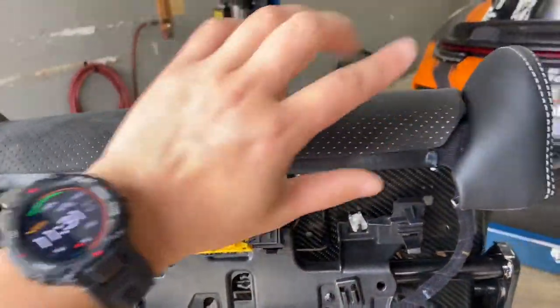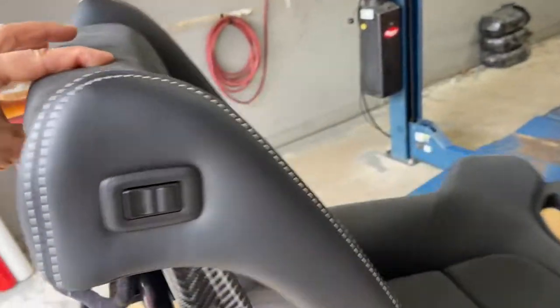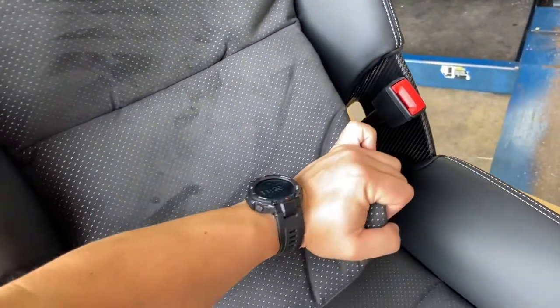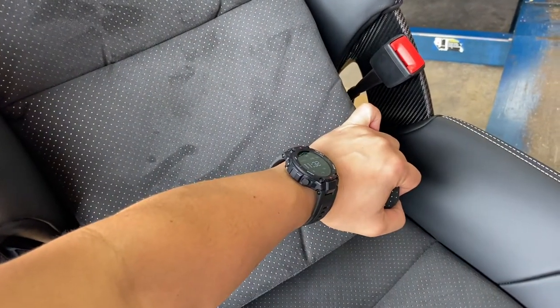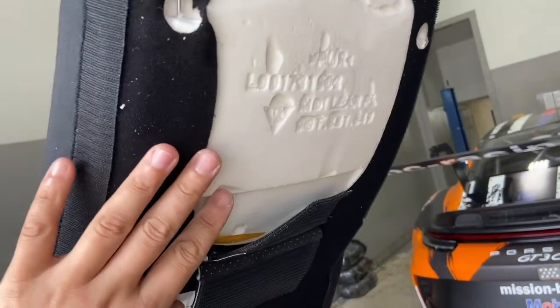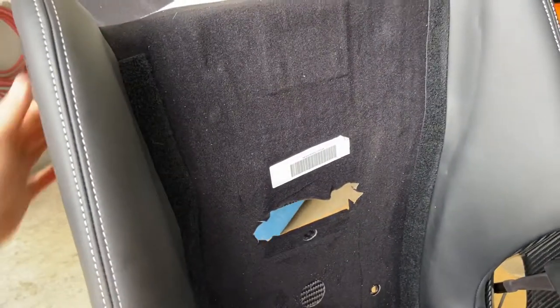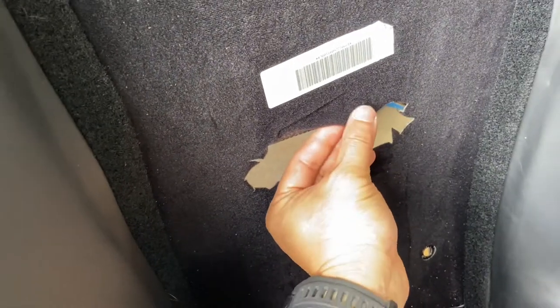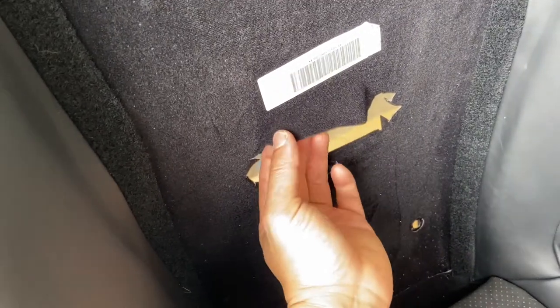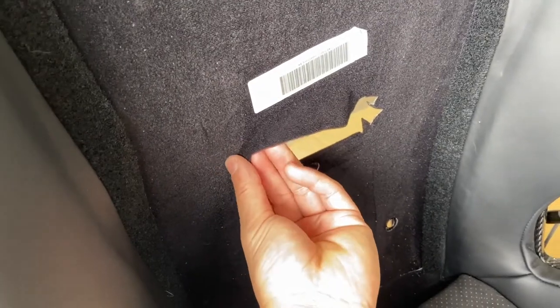The screw heads are on the other side, so we're going to turn the seat around and carefully lift the cushion out. As you get around to the back, be careful. On the back side of the cushion you have metal clips — you just have to reach from behind and release those plastic clips. It's not a big deal, just have to work with it; you can't see it, you have to do it by feel. With the cushion flipped over, gently peel back the base lining to get to the head of the screw so we can remove that plastic trim piece.